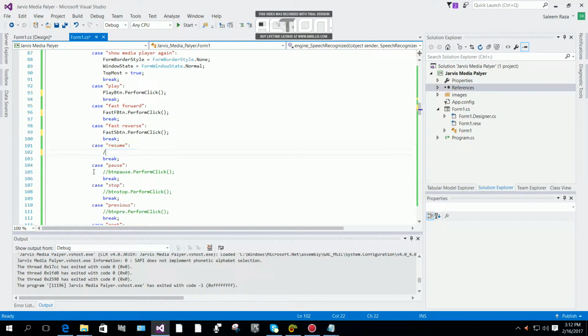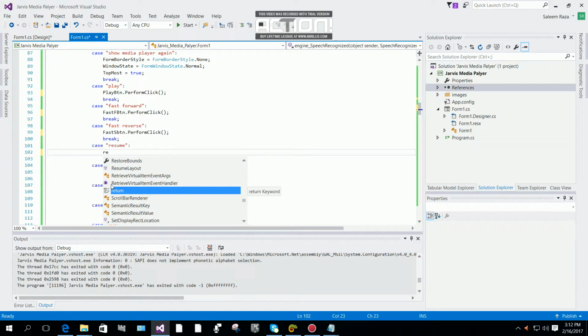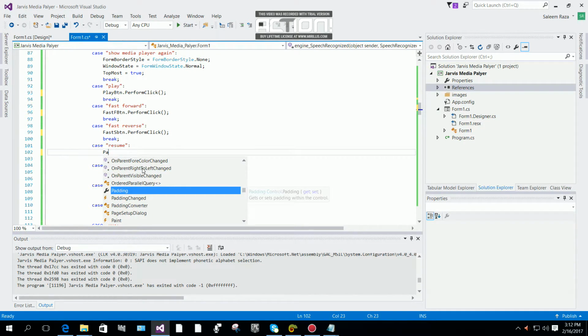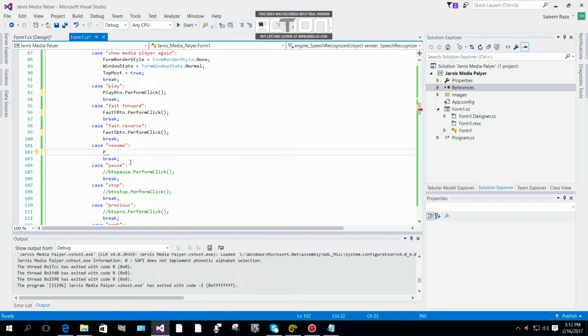And then for resume, we have to click on pass btn dot perform click like this.